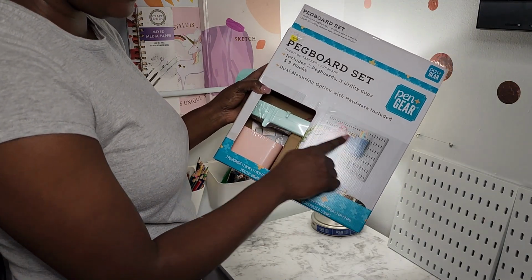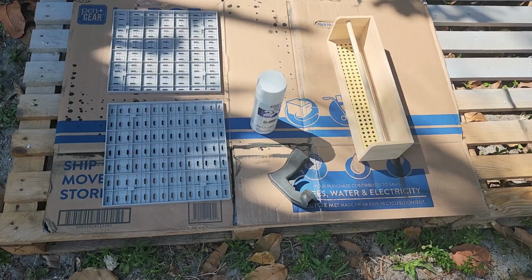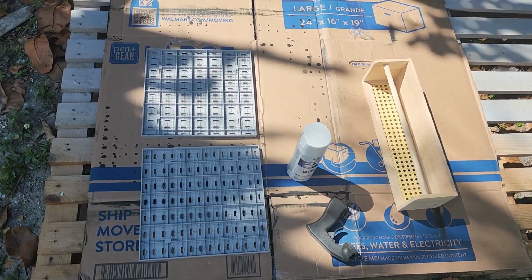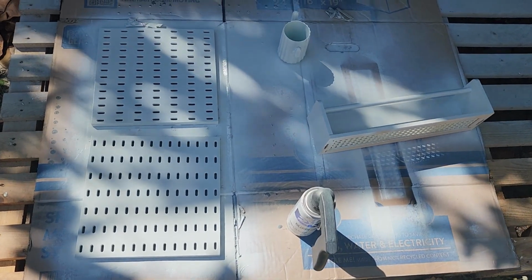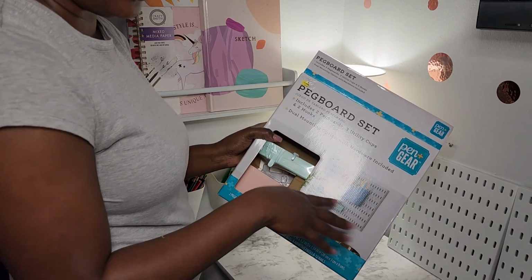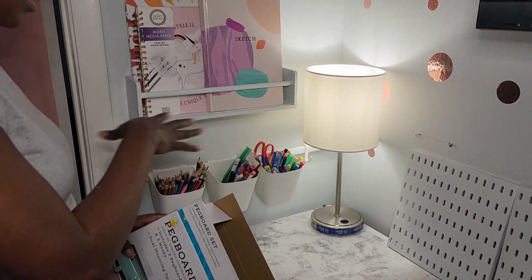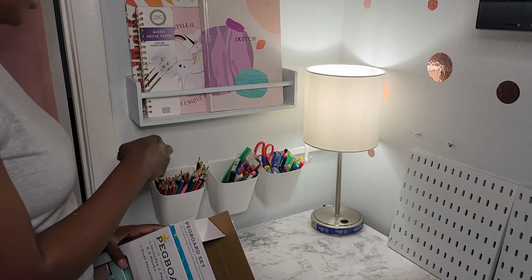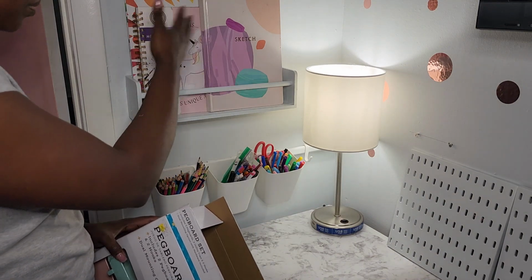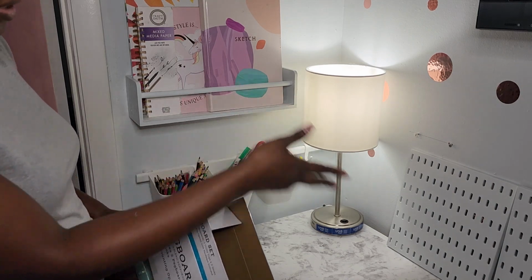And it comes with these different colors. I was spray painting because, as you can see, they come gray, and I spray painted them white so that it can match her area. But the little cups and the other extra pieces come in pastel colors, which I think will still go in this area with the little color variation she has with her art books and her crayons and stencils and all that stuff. So I think it would go.